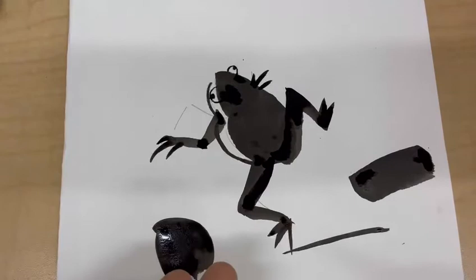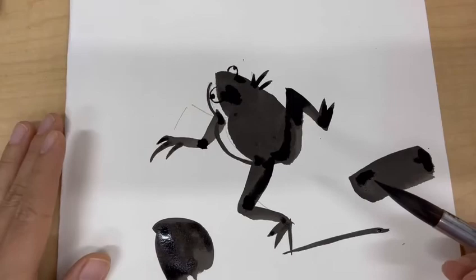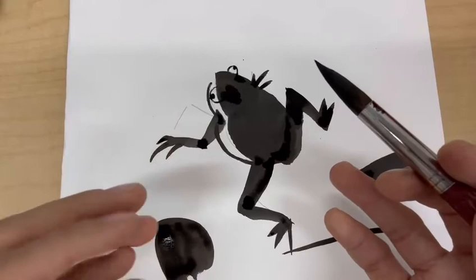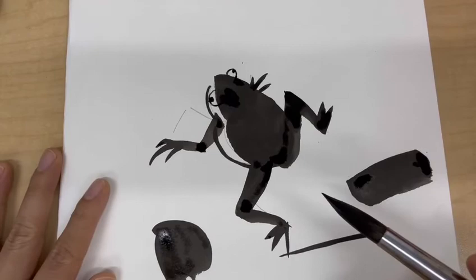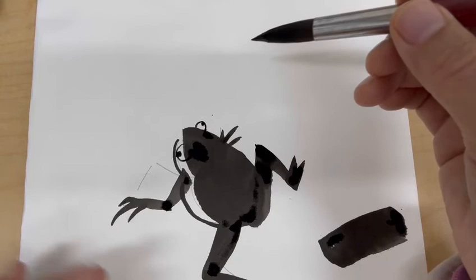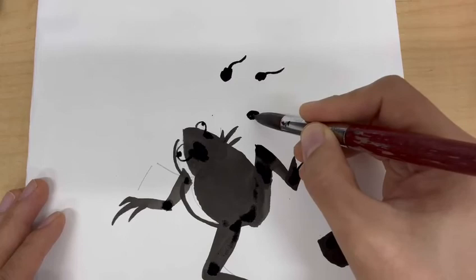One foot — okay, you can have different gestures for the foot. I'm using white color paper, but in traditional Chinese painting we use sumi ink on rice paper, which is made of cotton. If you have rice paper, you'll absolutely want to try it — trust yourself. The frog is actually much easier than the turkey we just finished. Now if you want, you can create your own story. Do you know what a baby frog looks like? It's different from the mama frog — they have a little hat and a little tail.